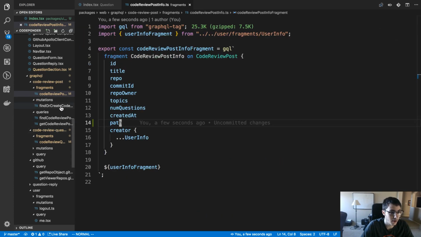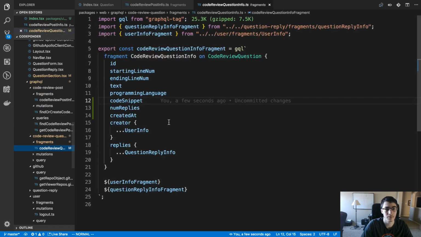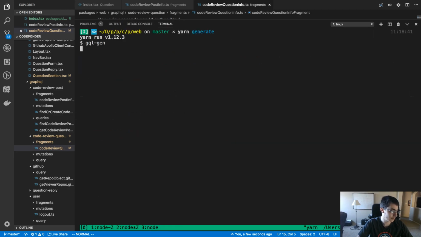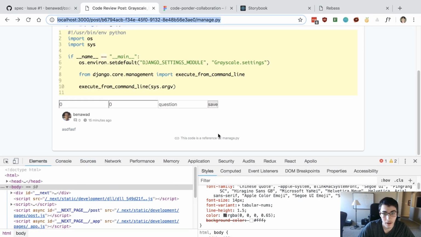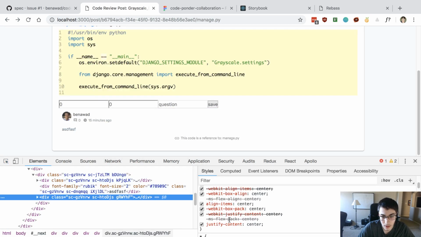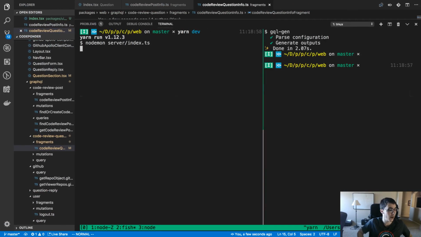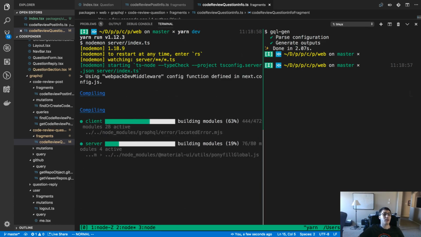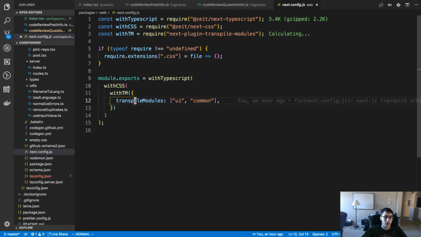Oh, I added it to the wrong thing. Not there, but over here. Nice. Awesome. So now the path shows up. I got rid of justify content. Alright, ever since I added that transpiling thing, it actually has not helped at all. I think I'm going to remove it. Alright, goodbye.